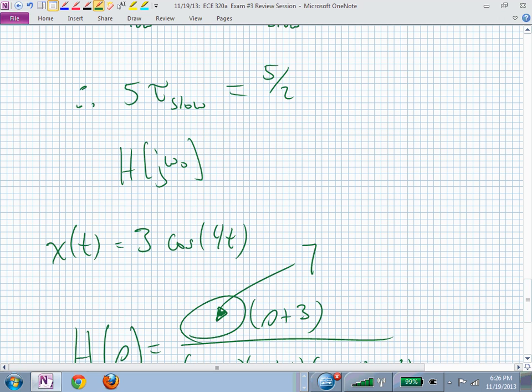Unless I give it to you indirectly and I say the DC gain is 0.5, then you would have to change that. It wouldn't be 7, it would be closer to 35 now, wouldn't it? Because we found this one with 7 was about 0.1. And if we need it to be 5 times that big, we would need to have a gain of 35 instead of 7. Approximately.